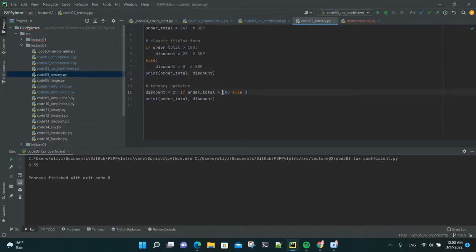This is a way to order the if-else form in a different way. So in the classic form, you'll have the if, and then the instruction for the if, and then the else, and then the instruction for the else, this being separate.